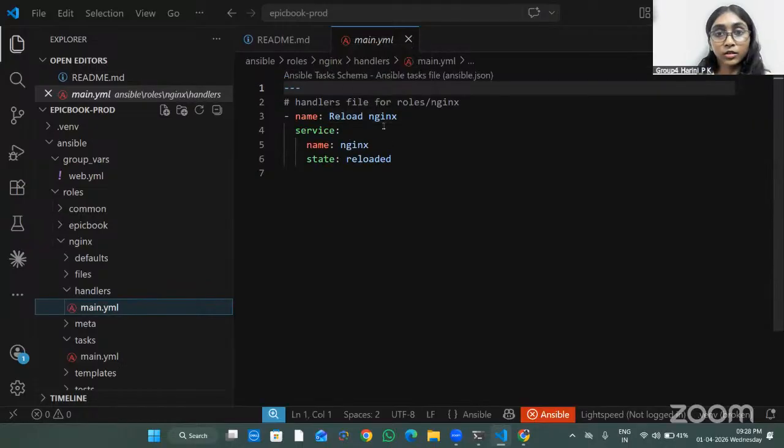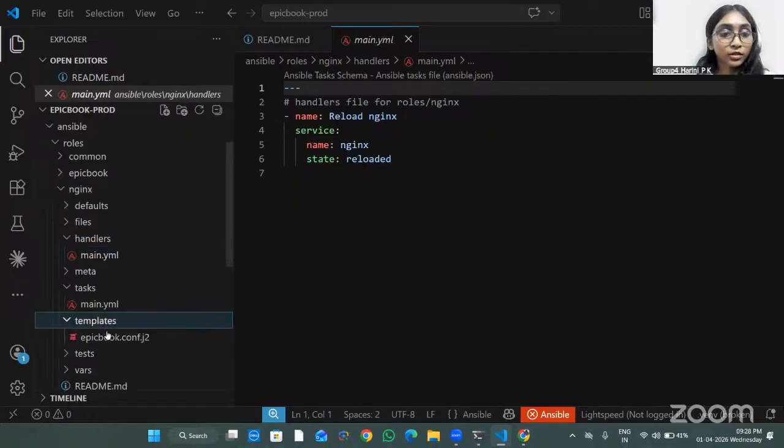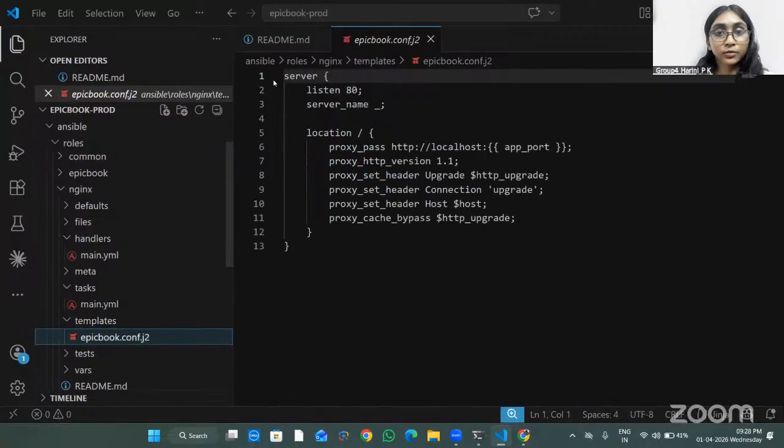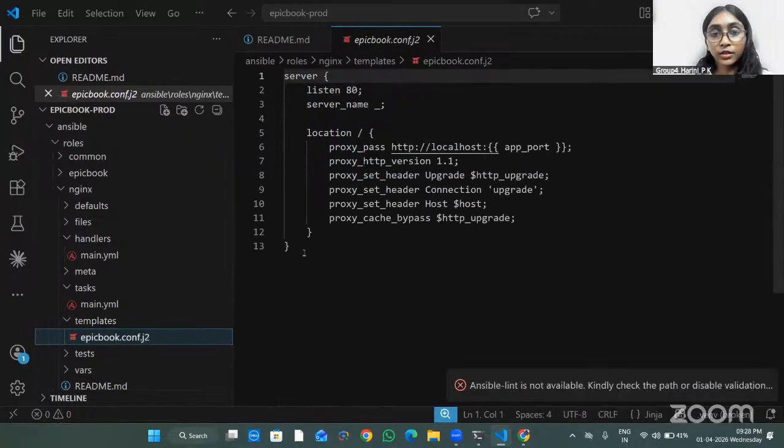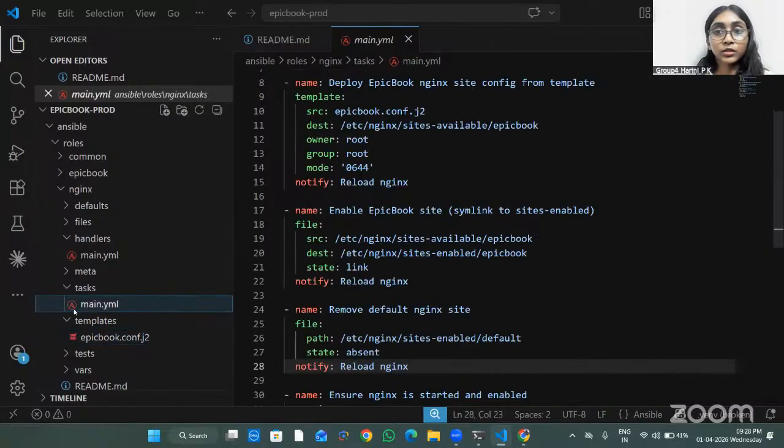And here is the template file, which is added to deploy the Nginx site config template. So the last role was EpicBook.